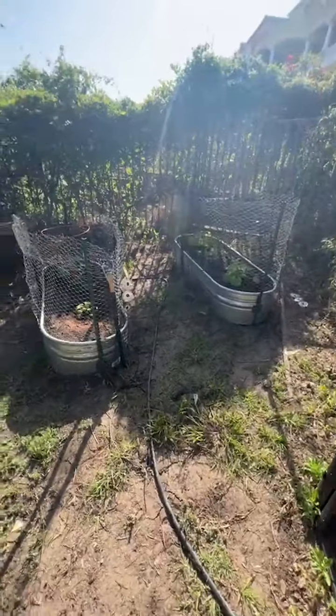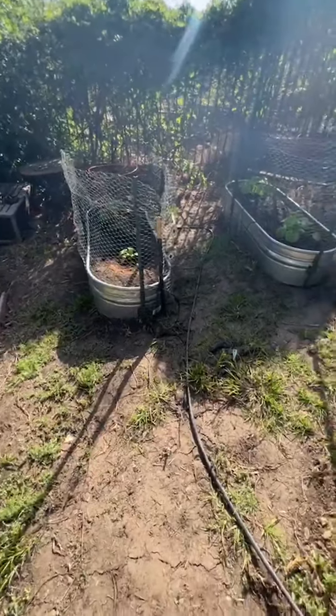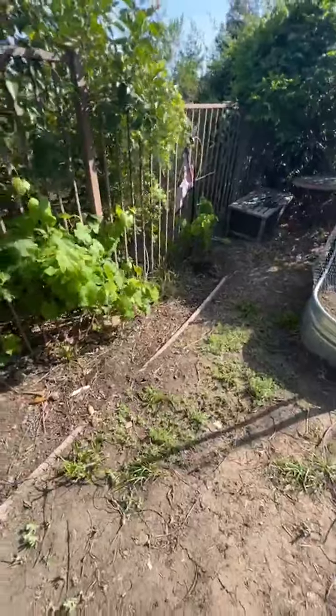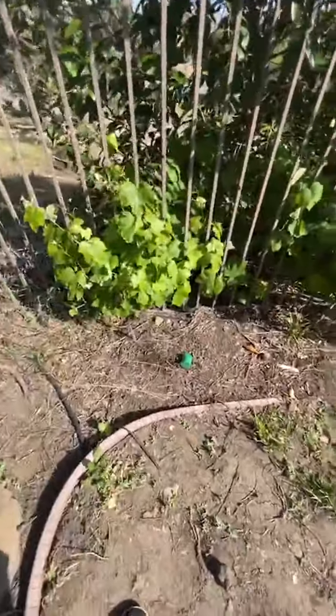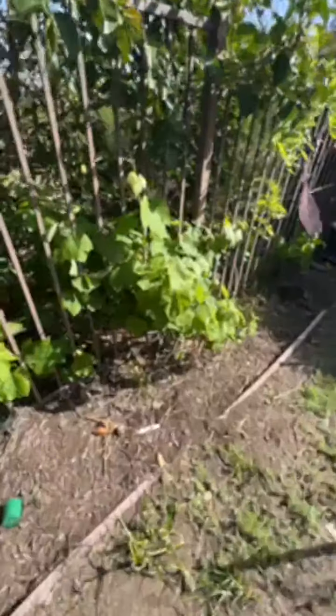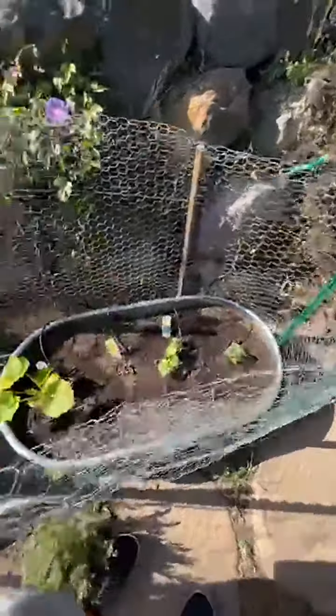So there you go. That is my garden. You guys wanted to see it? Not as big. I'm thinking about maybe adding, let me have my grapes. I've got 3 grapes here, Thompson seedless. So they're all growing. In fact, if I come in here closely, you can see the little grapes already kind of showing up. Look at that. Those are the grapes already showing up. I might add one more of these. We'll see. I haven't decided yet.